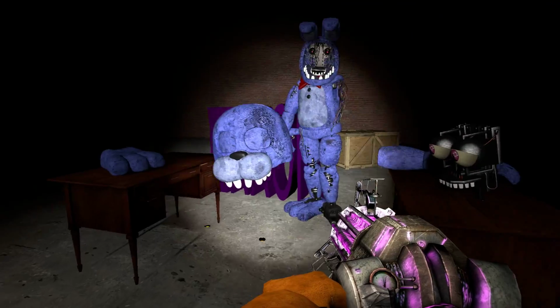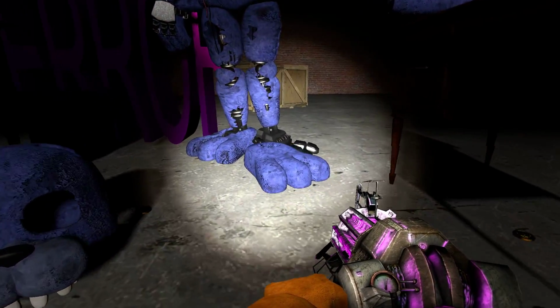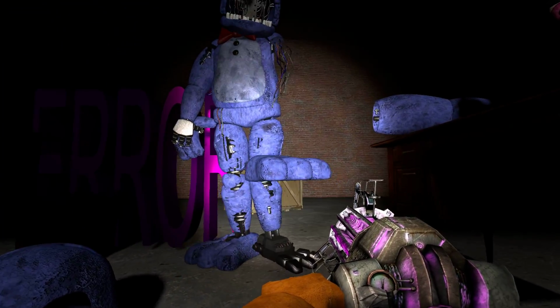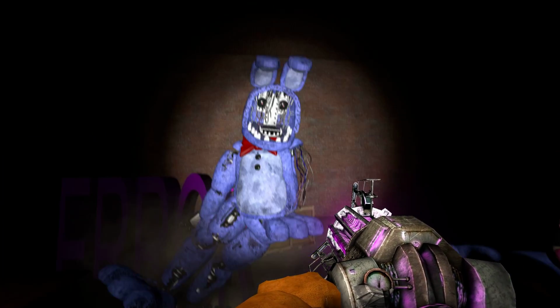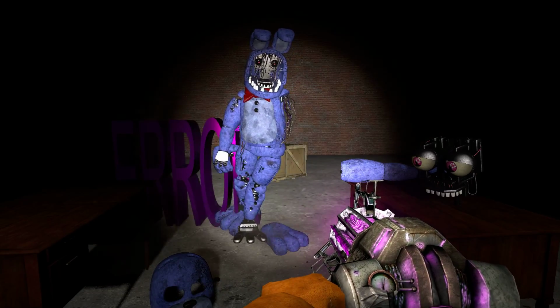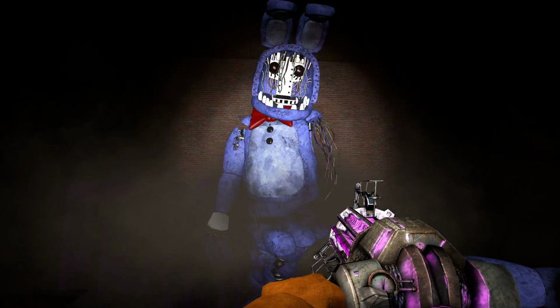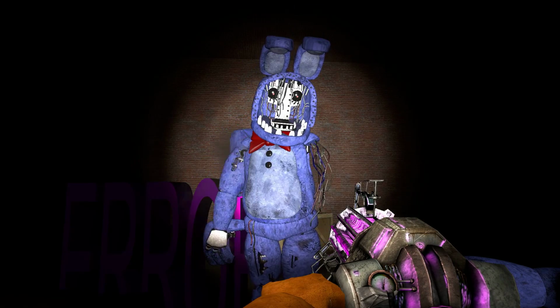Okay. Then we have a new mask. We got some feet. Yeah, this guy is really the simple one. This guy's not got a lot of parts. Alright, so then we just gotta, there we go. Okay, that did not work. He did not like that. Whoa, he's spazzing out.